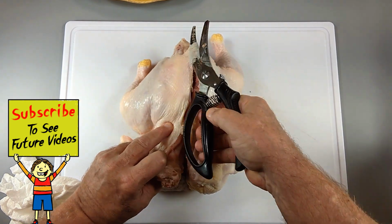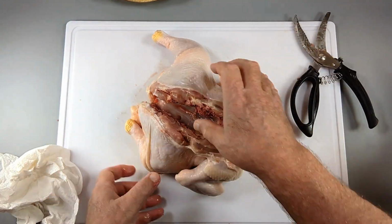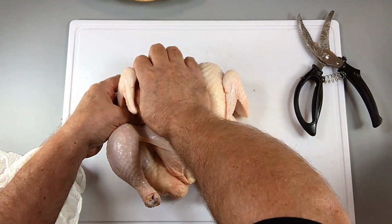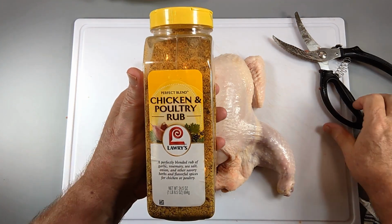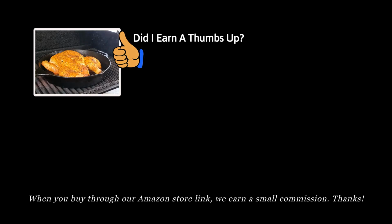Once that's done, flip the chicken over and press it flat on the cutting board so it spreads out nicely in the skillet. Next, I'll sprinkle on a generous amount of Lawry's poultry seasoning. Then I'll pop it in my cast iron skillet that is preheated on a 500-degree Fahrenheit grill. It only takes about 30 minutes, and it's one of the quickest ways to cook chicken.